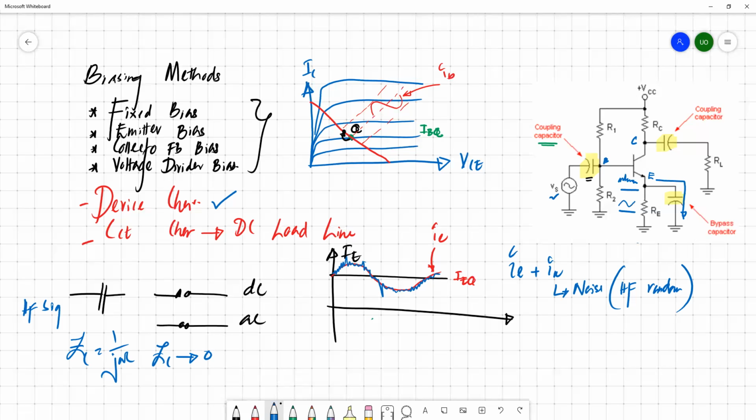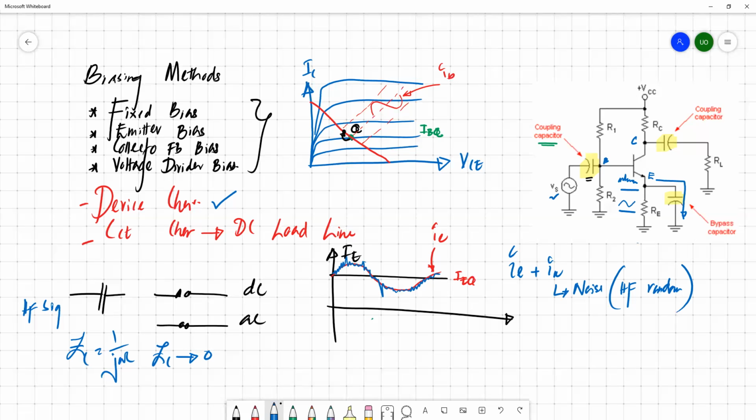Through this bypass capacitor, we can remove the noise component appearing within the circuit due to thermal noise or any imperfect implementation of the hardware. So this is the real reason for having different types of capacitors in the circuit.